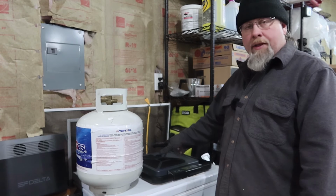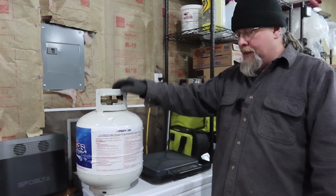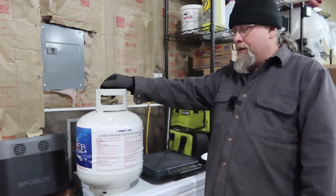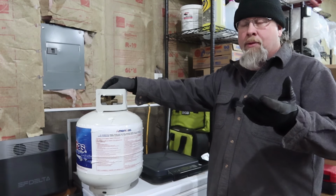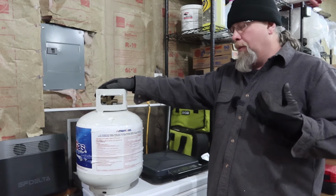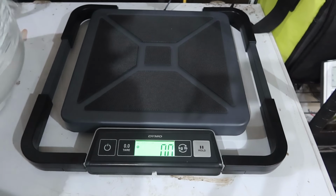All right, now we have this scale and we have the propane tank. Now it's not completely full because I did run the generator off this for 5 hours. I didn't weigh this before I started the generator. I just assumed it's gonna use a lot more fuel than it typically would. All generators, when they're breaking in, use more fuel. So I figure give it a good 5 hour break-in before I start doing any kind of tests. Okay, we're zeroed out.